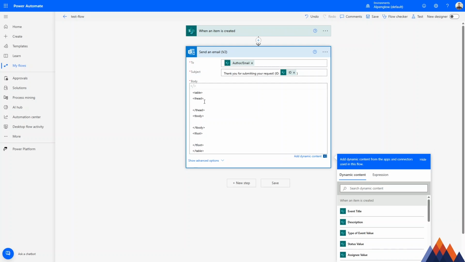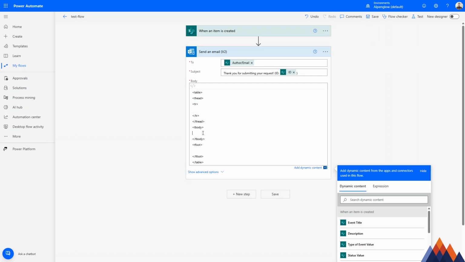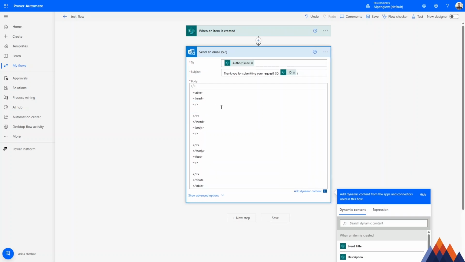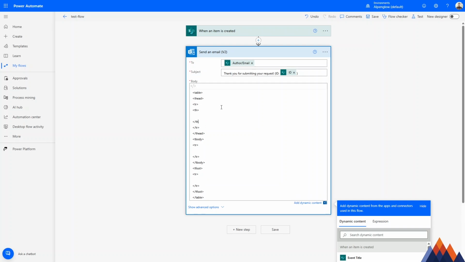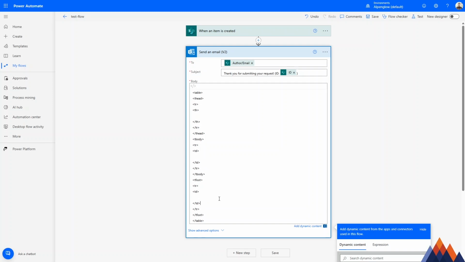And inside each of these are going to be rows. They all use the same TR tag. So I'm going to create one of these, pop this in here, pop this in here. And then instead of TD for table cell in the header, there are TH tags or table header tags. And then within the body, we're going to do a TD, and we're going to do the same thing for the footer. Again, typing this way in Power Automate is pretty rough from an HTML perspective. You don't get a lot of error helpers in case you would like to close a tag or things like that. So you may elect to use VS Code or another text editor to write your HTML and then paste it in here and then add dynamic fields if you want.